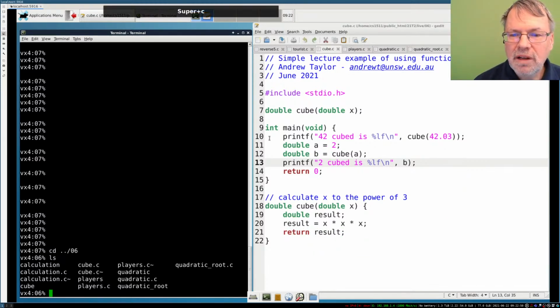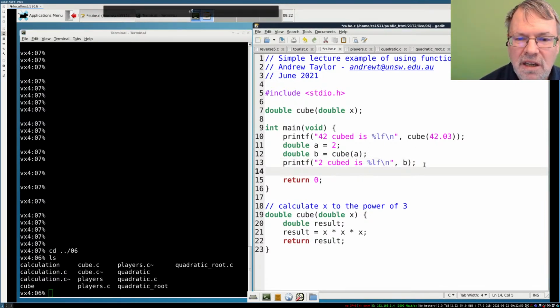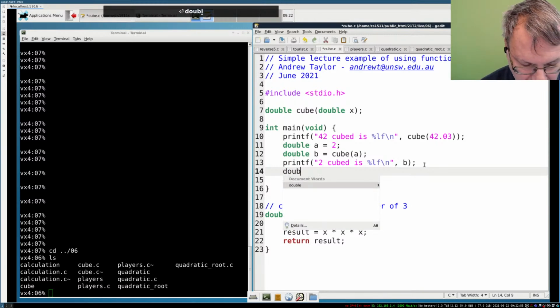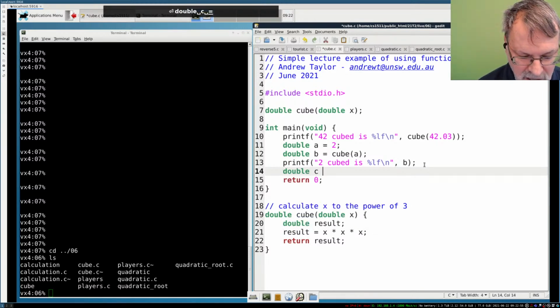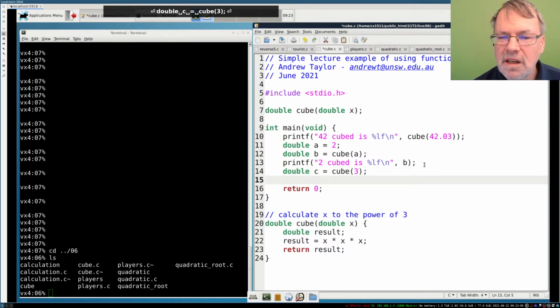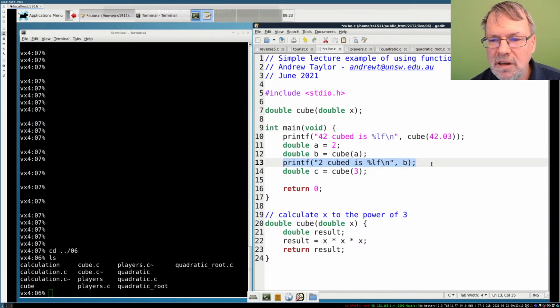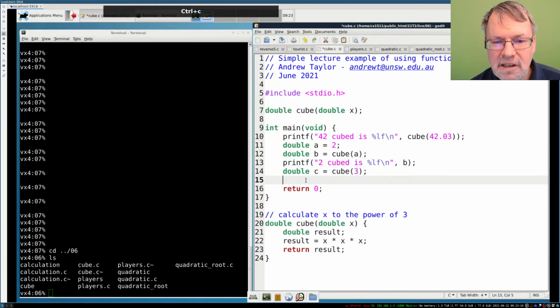Now I need to do something to make this a better example. Let's have another double variable, and we'll calculate the cube of 3, and we'll print out what 3 cubed is. Why am I doing this?